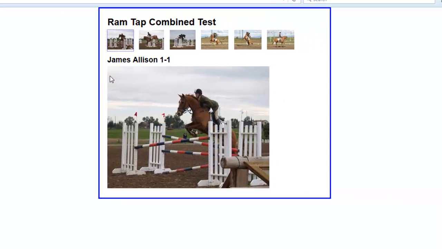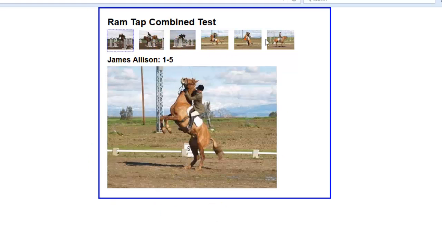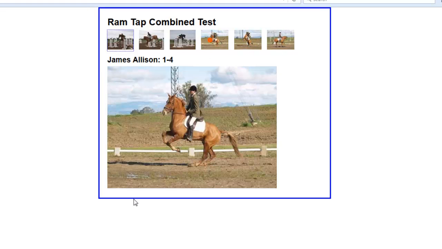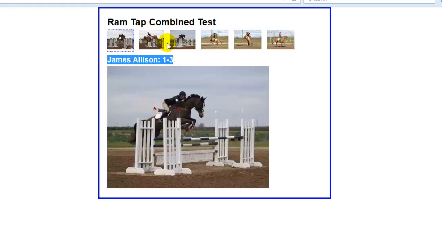So we've got that, and you'll see that when I click on any particular one, what it does is it sets the href, or the source, after it's preloaded these images. It sets the source of that image to the big picture, and it also, you'll notice, is changing the caption. Okay, so be aware that it's changing the caption.